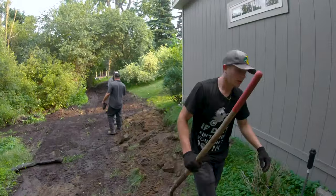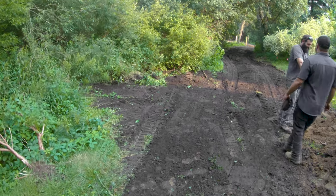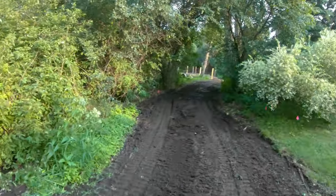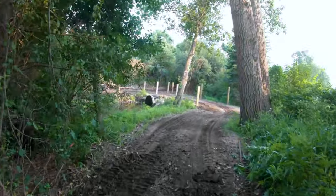Alright guys, we have come to the end of our short job here. It's already seven o'clock — so about three hours, and half of that was learning how to use the post driver. These guys are trying to find the drain to the gutter that we cut off at one point. In the hyperlapse you saw me back and forth in the skid — we had a fire pit here, so we grabbed all that and took it back into the woods and disposed of it where it's out of sight. That's what the homeowner wanted.